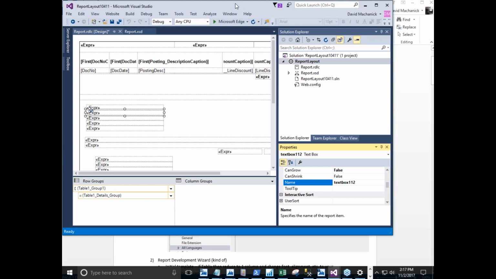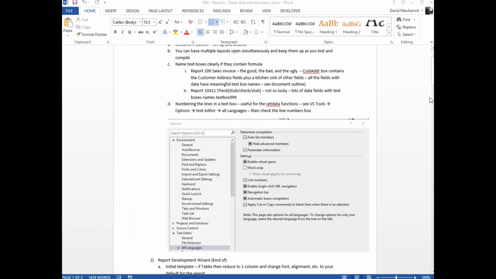So it's always a good idea if you're doing a report to give your text boxes names. That way you know what the field's meant to contain. Yeah, I always tell people that naming stuff is good, right? If you go to a zoo with your kids and the animals don't have names, how can you communicate about animals? It's the same in software. If you just call everything text, how can you differentiate between stuff? That's what naming is useful for.